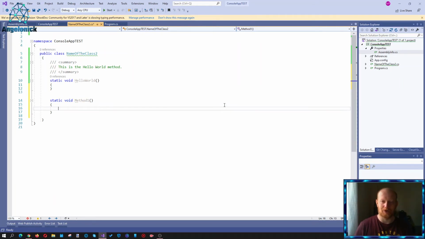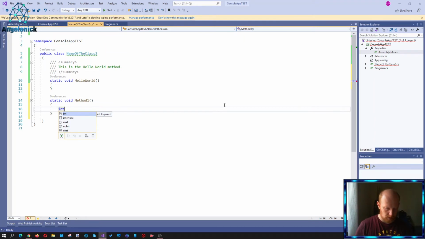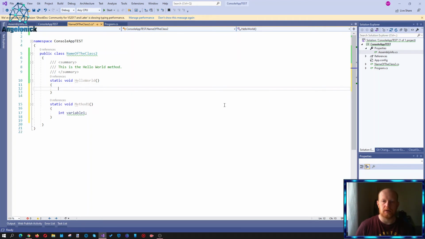Can you see? Good. Here we have variable 1 integer, and the name of the variable is variable 1. And after that here we will have something like variable 1 and so on. If you do, let's do public, what?